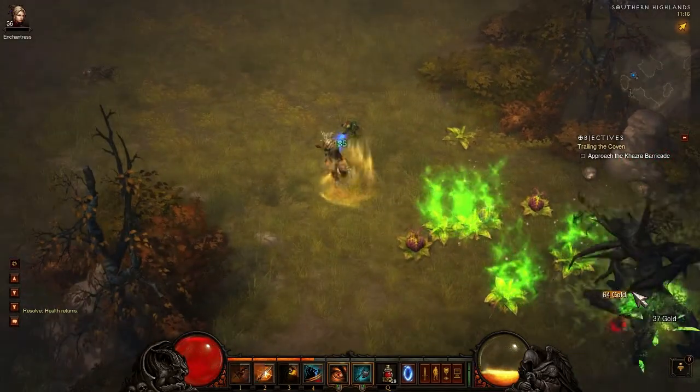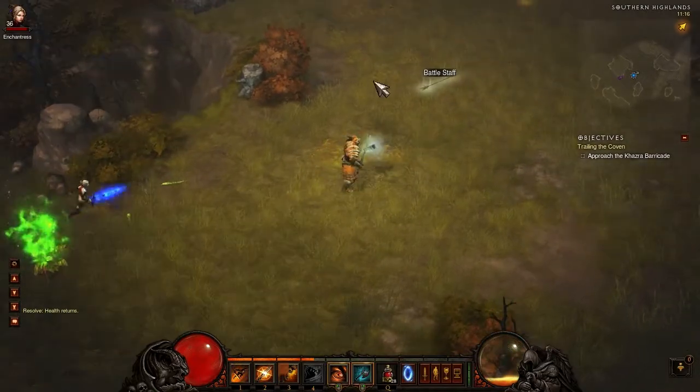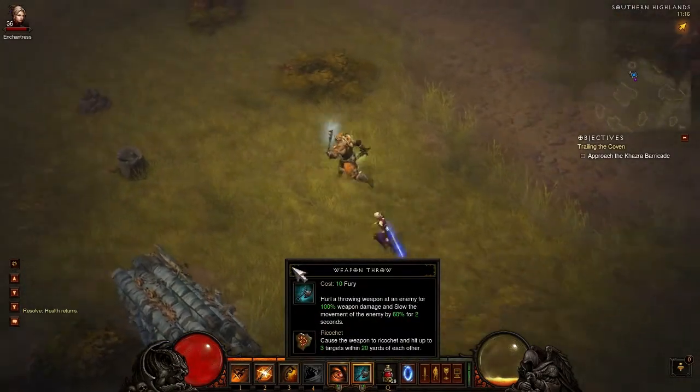Look at this again, at half of my fury. Very, very good. That's especially effective when you fight against elites, because I cannot normally engage elites in close quarters combat. Whenever it is possible, I try to do that. When it's not, I always have my ranged solution, the weapon throw.